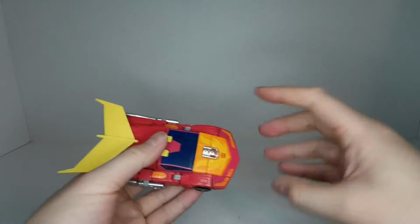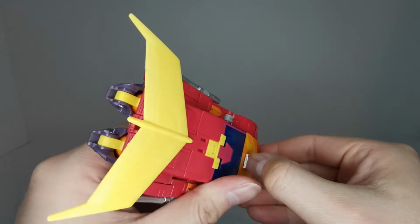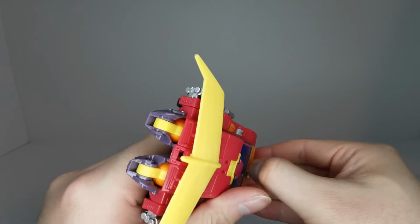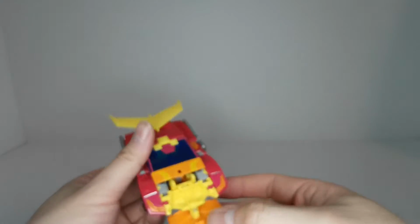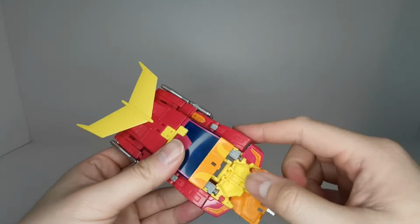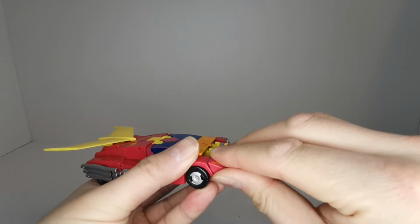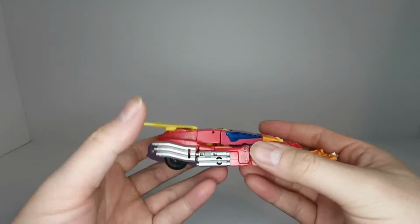So that comes undone. Next thing we're gonna do is pop this hood open. I just get my finger underneath this engine block and give it a little pull. Come on, just like that. So that now comes up. Now we're gonna take these headlight pieces and unpeg them from the sides of the wheel right here, and fold them all the way in. And same on the other side, unpeg that and fold that all the way in, just like that.